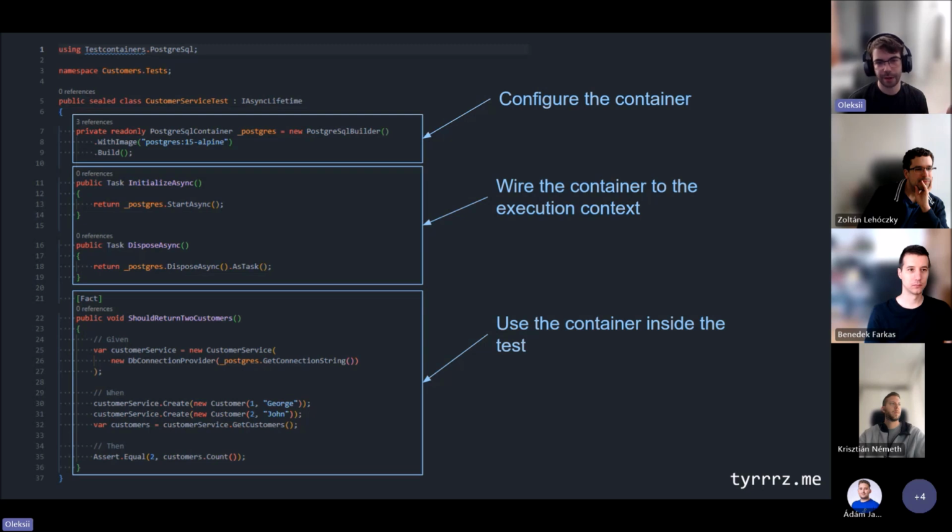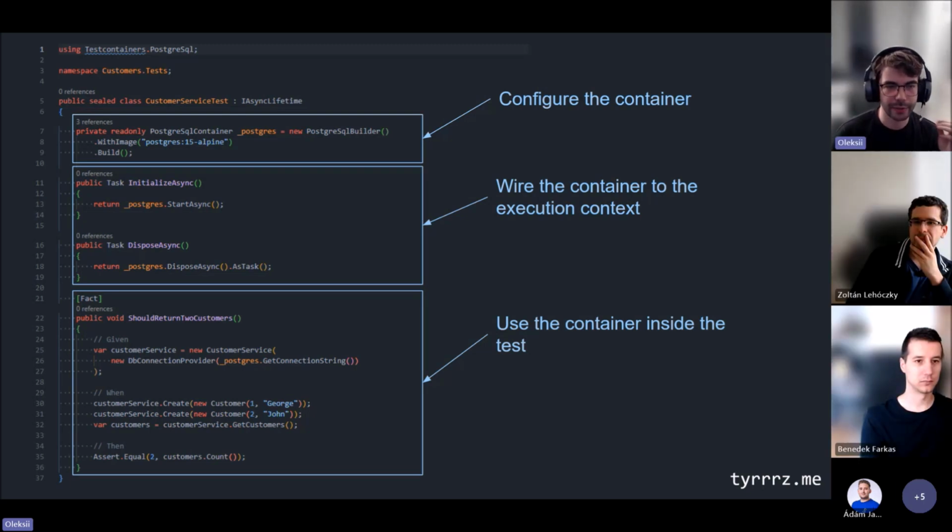We actually have no idea which port it's running on, or which port it's exposed to on the host machine, but it's already taken care of by the PostgreSQL builder, and the generated connection string has all the necessary information. So nothing here is particularly difficult or complex or honestly interesting, but you can see how much work Testcontainers, especially all of those packages that take care of specific services, can do for us, so that we don't have to think about it.